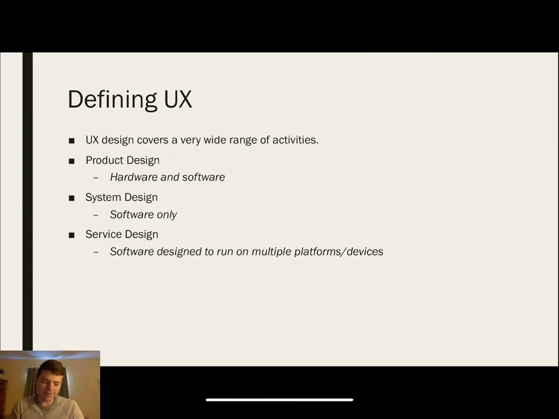Service design is kind of a corollary to system design, but service design is looking at software again, but it's software that might run across different platforms or different devices. And so you could think of this as an app that also exists as a website, if you can access it in many different ways. Think like Facebook. Facebook can be accessed via website, via mobile app, via iPad app. They even may have desktop applications that I'm not even aware of. A lot of different pieces to it. And so that would be a service design.